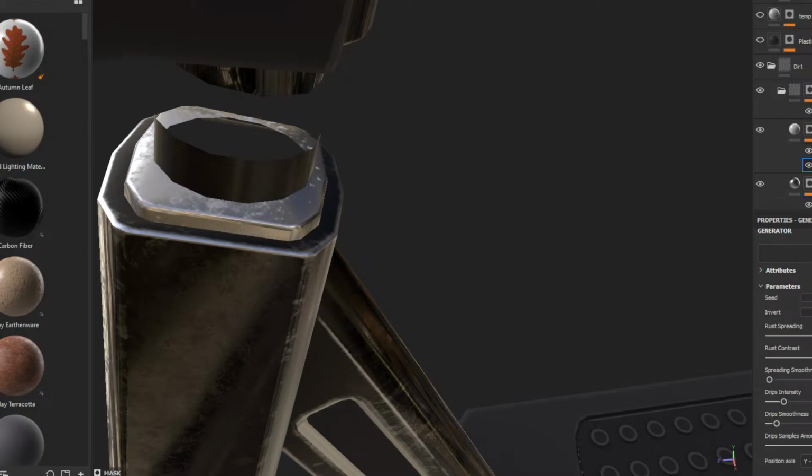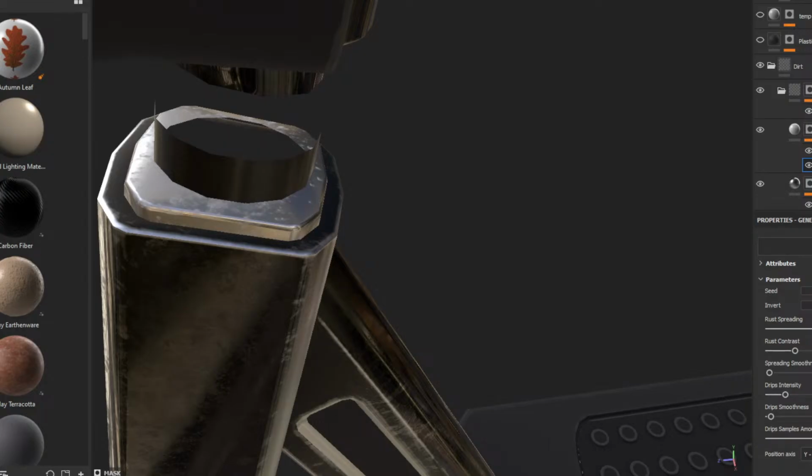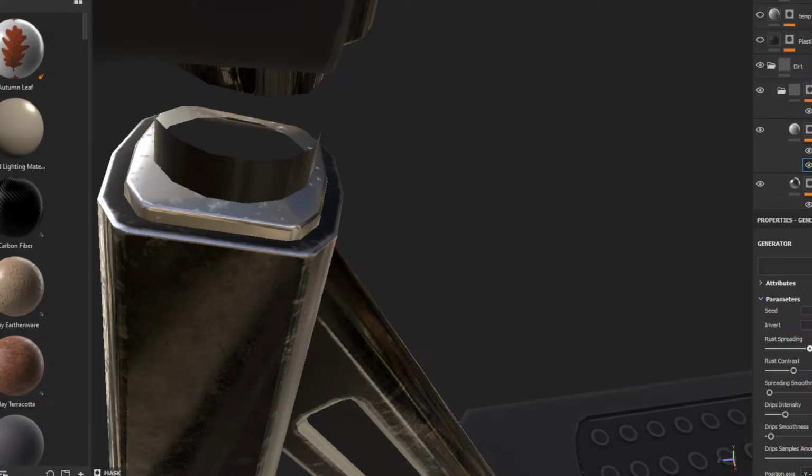And now, hmm, not enough control on the opacity, so I will use the mask opacity.